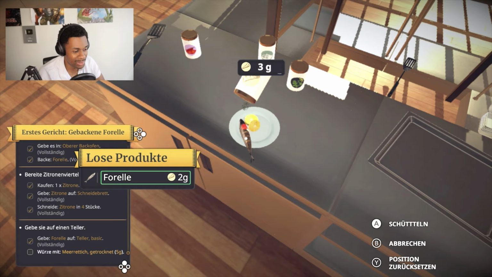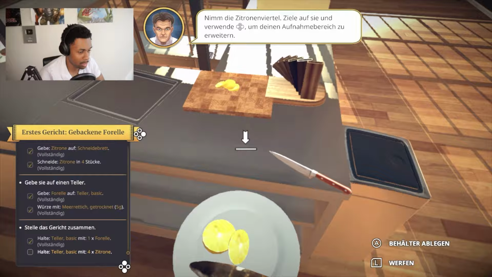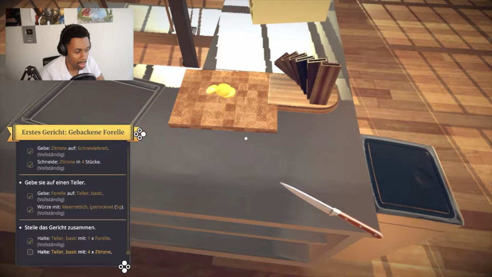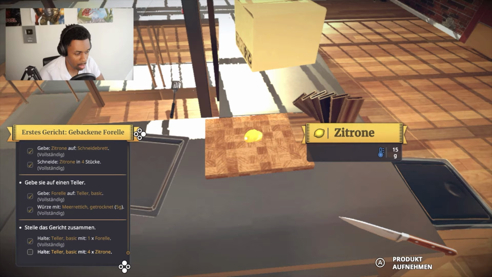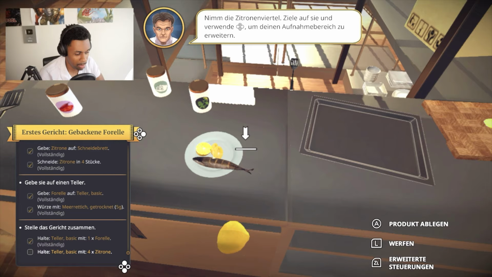5 grams. 1, 2, 3, 4, 5. Okay. Citrona. Okay. All right, hold on. Put this here. 4 lemons. We have one. Grab one of these. Put it here. Boom. And one more. Hold on. No. Aha. That's four. We put 4 of them things in here. All right, cool. Nice.